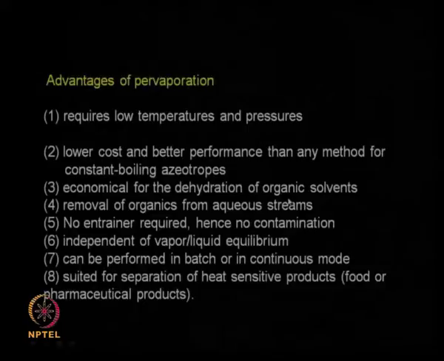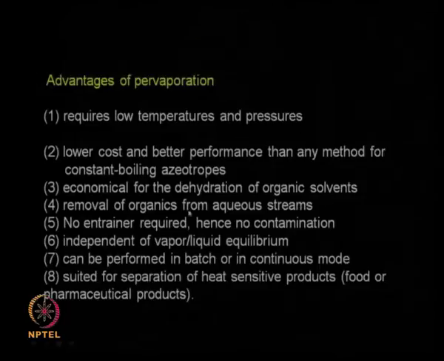All you are going to use is a vacuum pump and a little bit of heating so that the liquid gets vaporized. So we can also use it for organics from aqueous stream. Like if you are using a hydrophobic membrane, and if the concentration of organic present in aqueous is very small, then the organics can be removed from aqueous stream, especially when you are talking about waste water. You want to remove some trace amounts of organics so that the water can be used for other purposes. Okay, then pervaporation is very good.